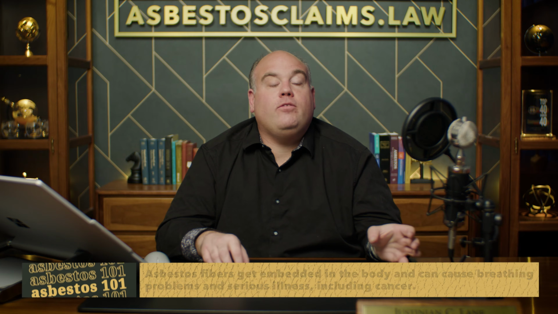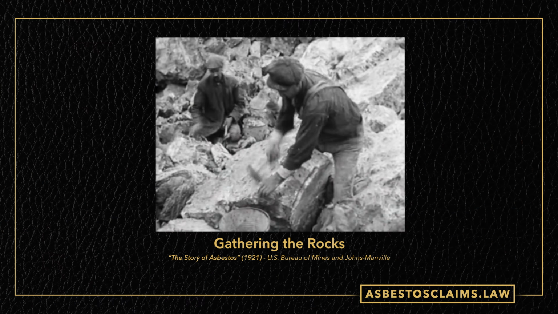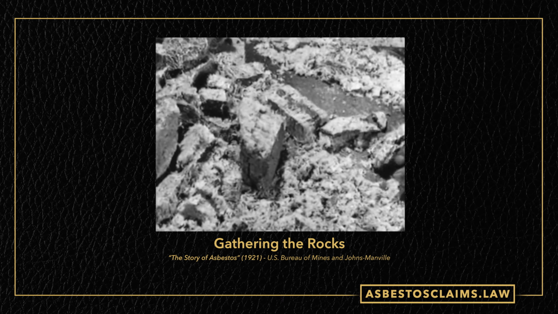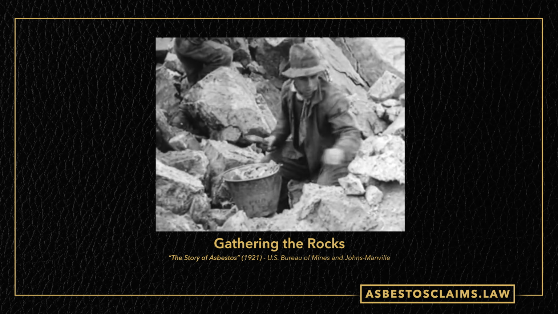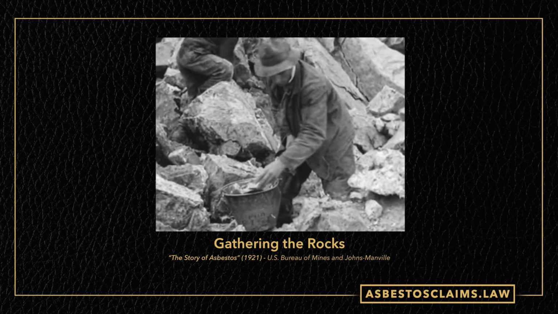Well, what do they do next after the dynamite goes off? Well, they have to gather the asbestos. Let's see that. And this is literally what they had. Guys going through and pulling fibers out of these rocks. And then the fibers they pulled out of the rocks would be separated and graded. Asbestos fibers are graded based upon their length. The longer the fibers are, the more useful that they are. And the shorter they were, the more likely they'd have to be used as something like filler in plastic or something along those lines. It couldn't be woven.